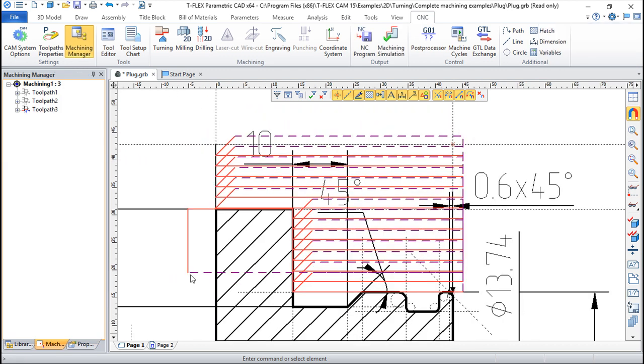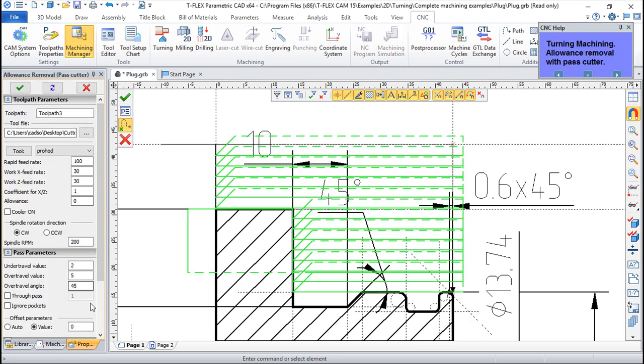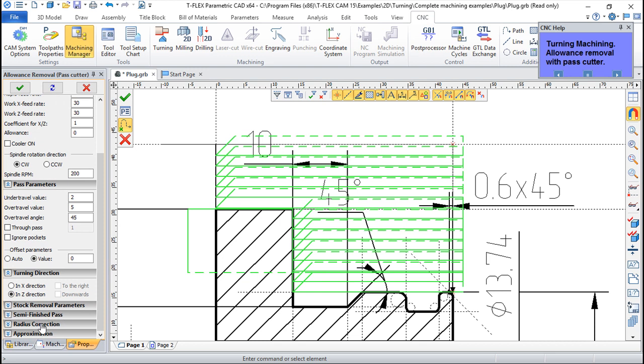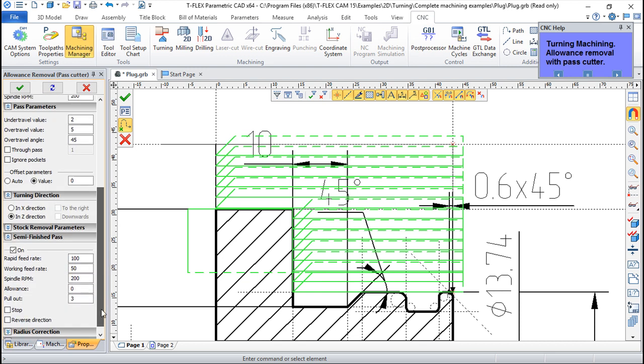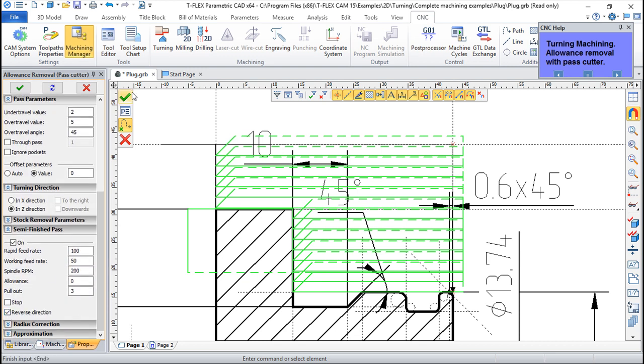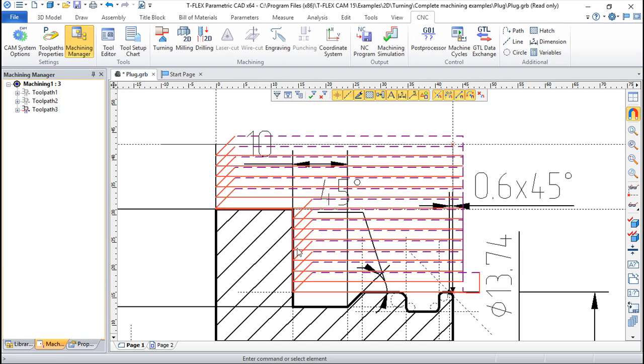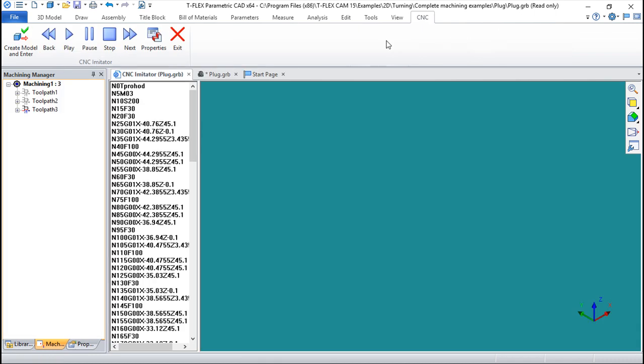And okay, done. But you see the final pass, it is wrong, and we should see my finished pass. So revert the direction, and now sim OK, and I can do a simulation.